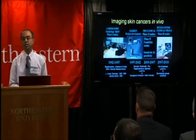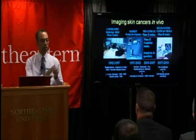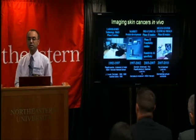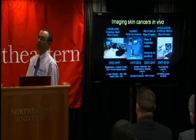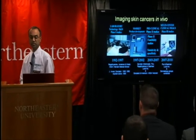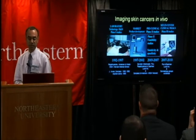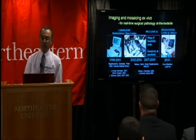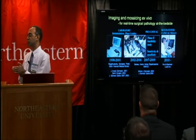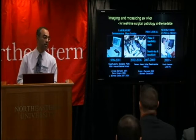This slide gives you a sense of the time it takes from when one first starts building something on a bench, going through cycles of failures and wrong turns, to when the technology may be expected to be implemented and tested in the clinic. In our case, that was about 15 years for the in vivo imaging microscope, and about 10 to 12 years for the benchtop mosaicing microscope — shorter because we had the benefit of experience from our first instrument.